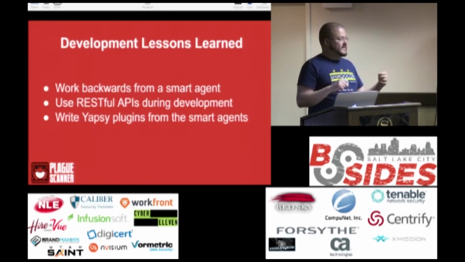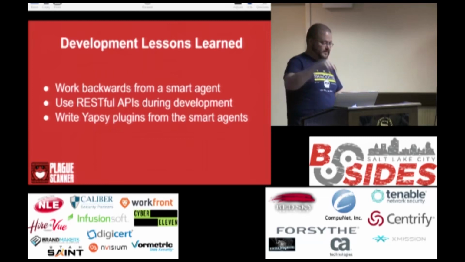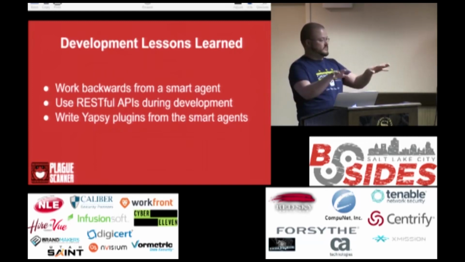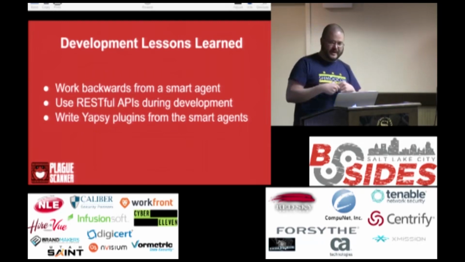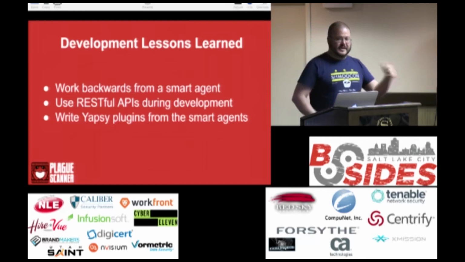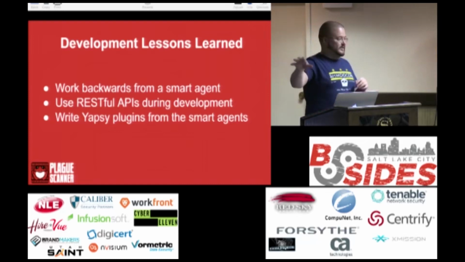It has a REST API, so that when I've got that one working, I can back up, and the core goes out and asks all those REST APIs to do their stuff and gets back the results. The second step is to write the YAPC plugin.